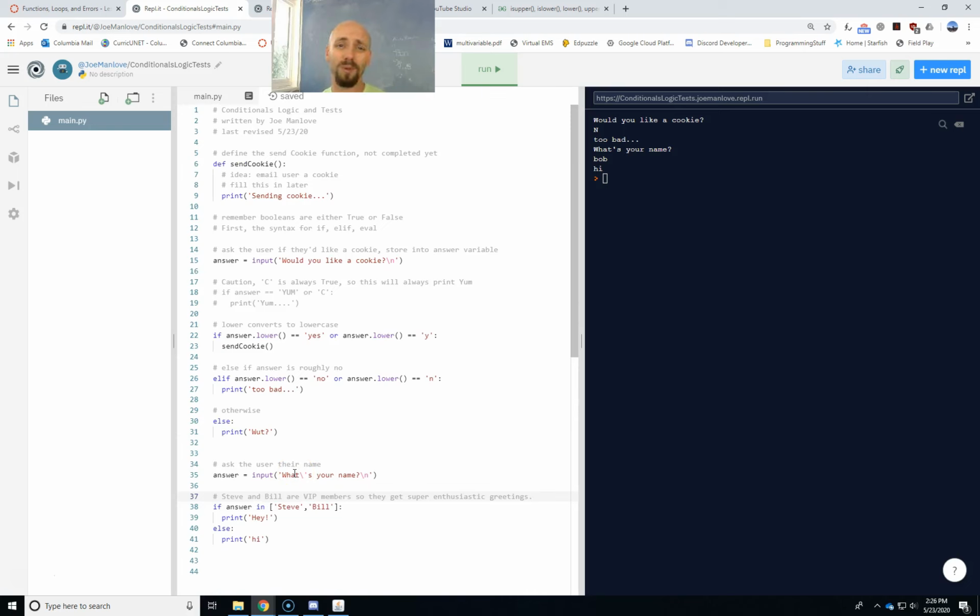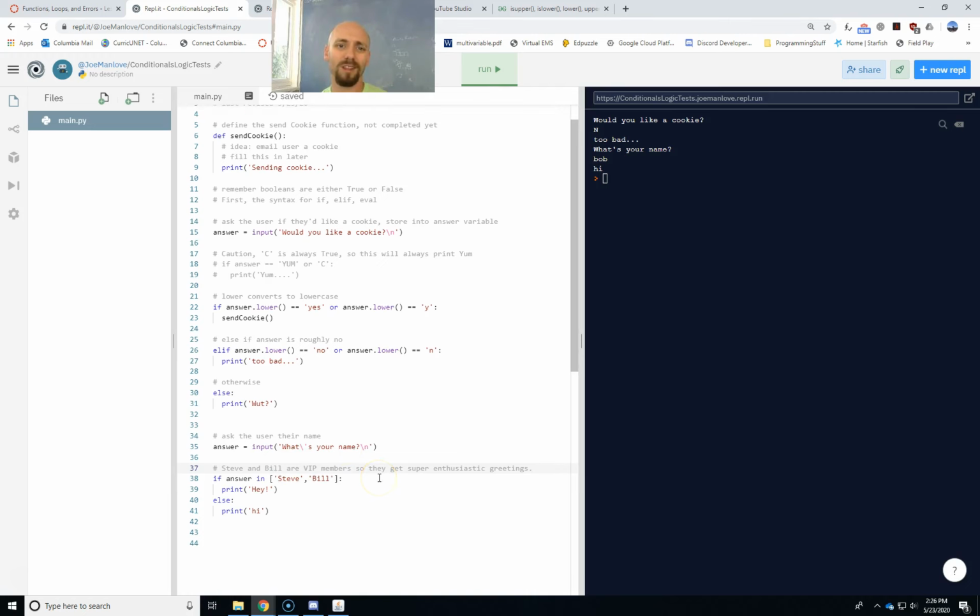Once it's broken, though, it might be broken a ways down the line. And if it broke, somebody else is going to need to fix it. And so if it's commented well, then they know that Steve and Bill are VIP members, and then they can update this list to include more VIP members, or they can remove this different treatment of VIP members. It also helps if you're trying to search through a couple thousand lines of code about VIP members and how they're treated: if you put that in a comment, it'll come up. Does that hopefully make sense?